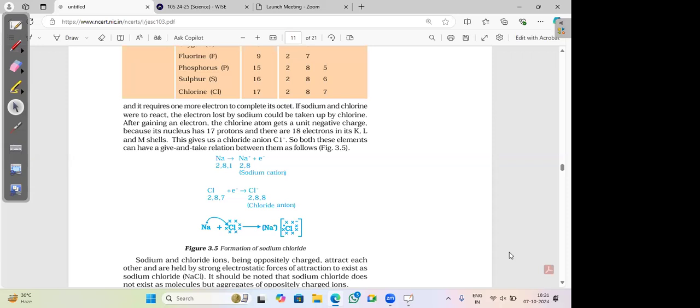They are strong, so ionic bonds are very strong. How can we say that the ionic bonds are very strong? Due to the strong inter-ionic force. But how do we know that these forces are strong? Sir, because of complete transfer of electrons. See, because of the complete transfer of electrons, the ionic bonds are very strong, and this is evident from their high melting and boiling points. Ionic compounds have high melting and boiling points, right?